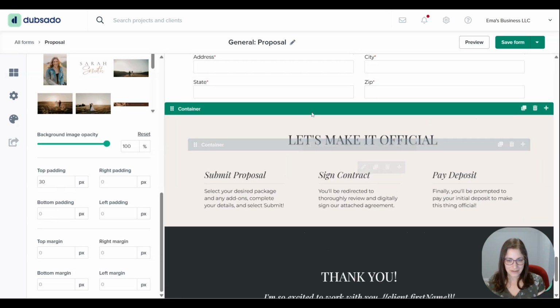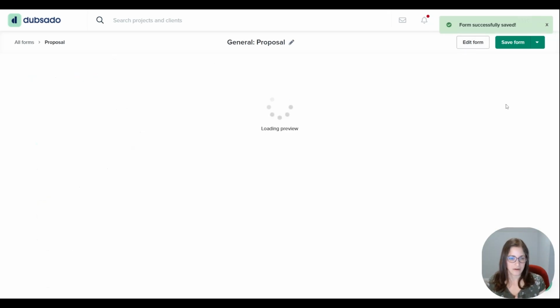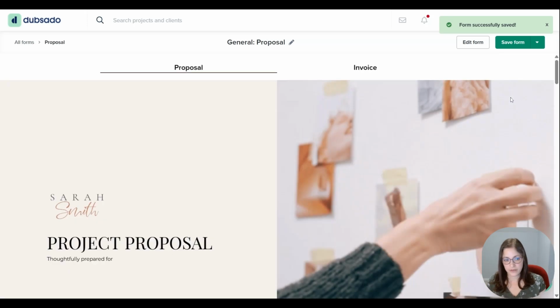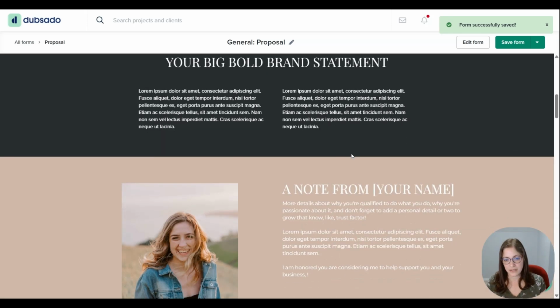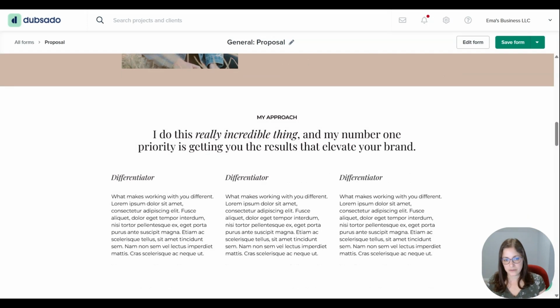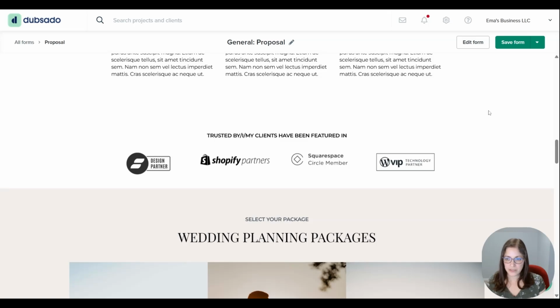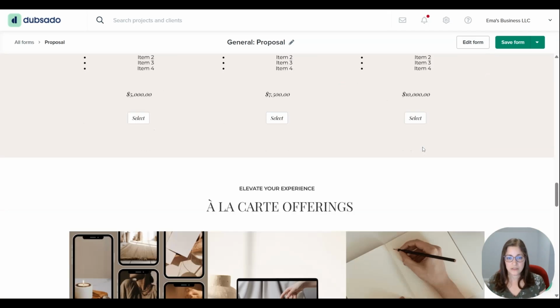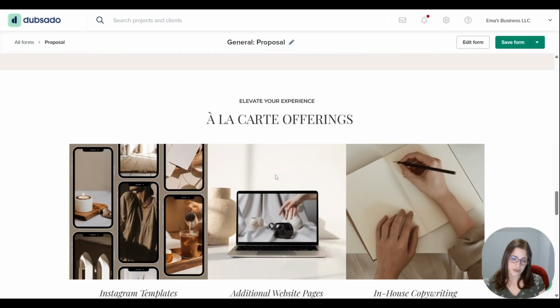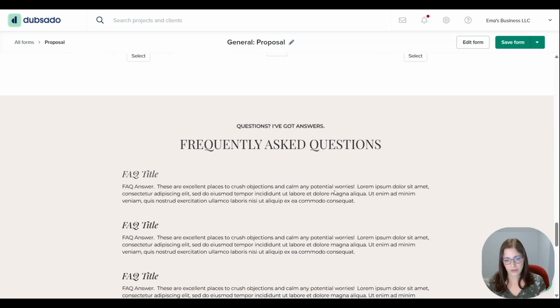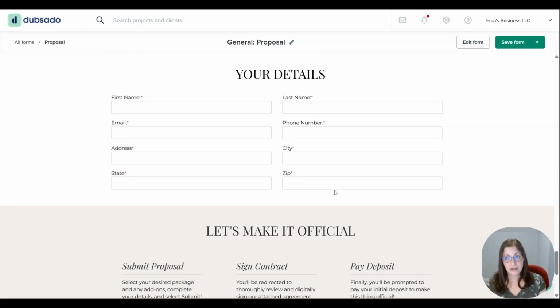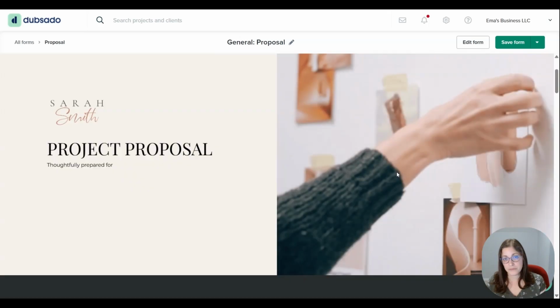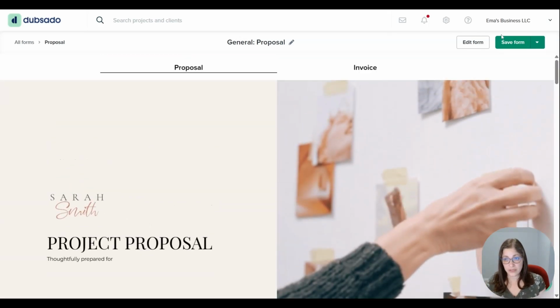Here, I'm going to save it and preview it. And obviously, there's some things you're going to have to tweak for the sake of time. I'm not going to get into all of those. You can see here that maybe there's too much white space, or this section could be a different color. These images need to be smaller. They're too big. Or they could be square like this section down here. For the most part, it looks okay, but that's how you're going to edit a proposal so that you can send it out quickly to your clients.